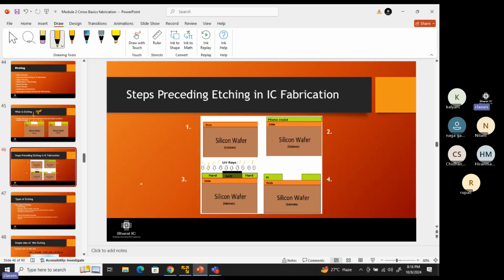Sorry for that. So first, over the wafer, SiO2 will be available, which is the oxide layer. Second, over the SiO2 layer, a photoresist coating will be present.